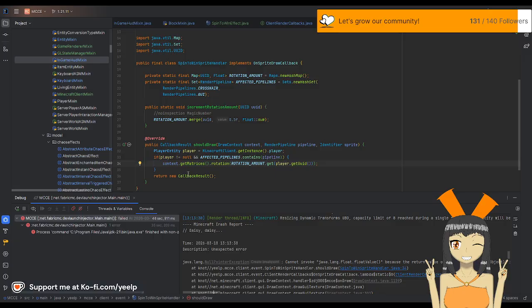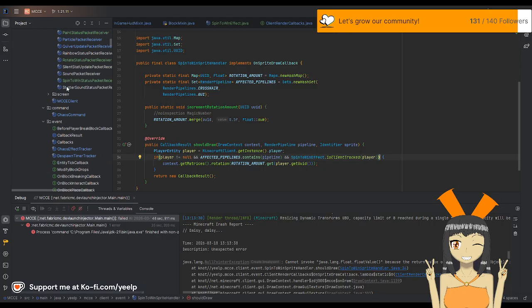Oh, because it's null. Oh, because we're not in it. Oh shit, no kidding. It's almost like we need that to know.